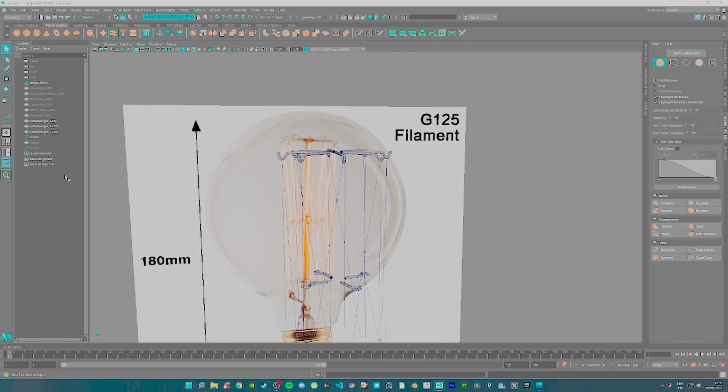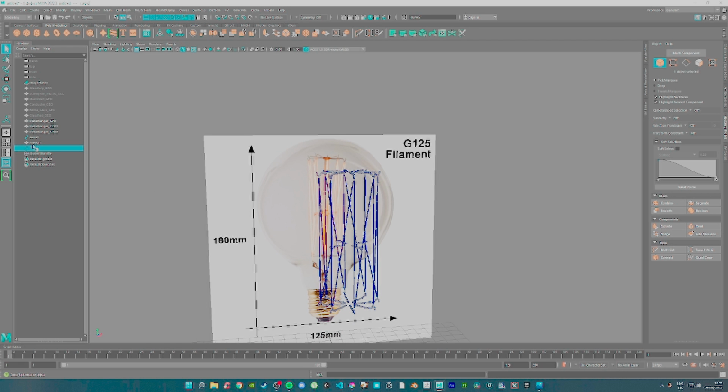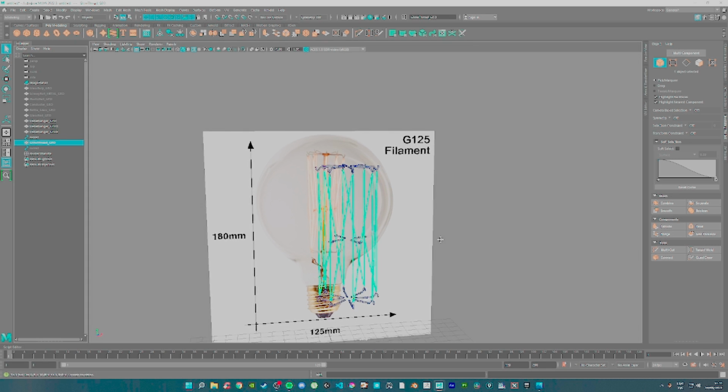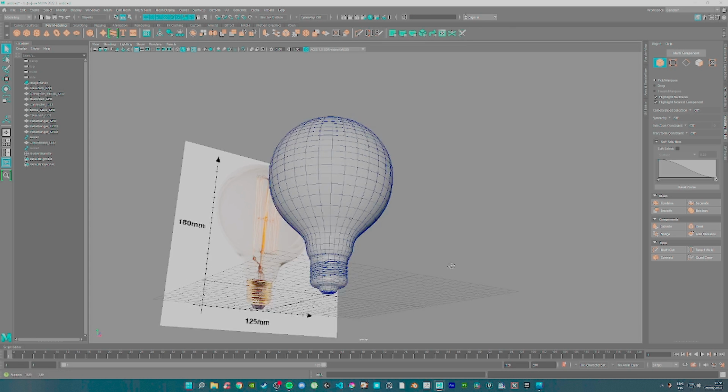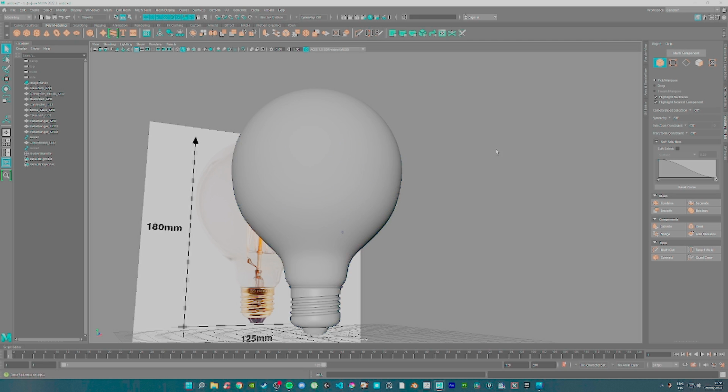I'm not going to use that, so we're going for this, and there you have it. We have this. We're going to call it glow thread. Thank you. Turn this off.